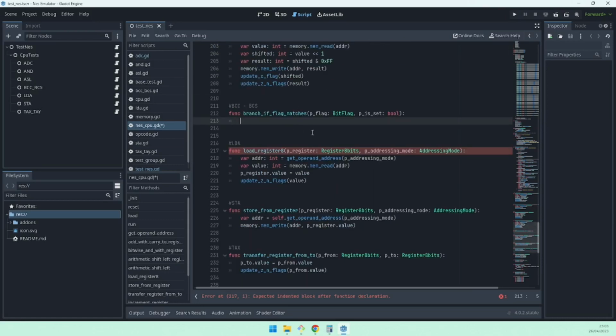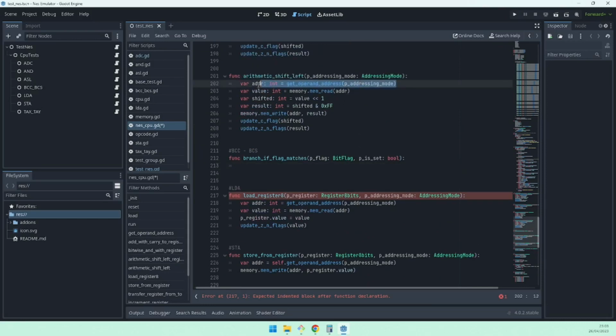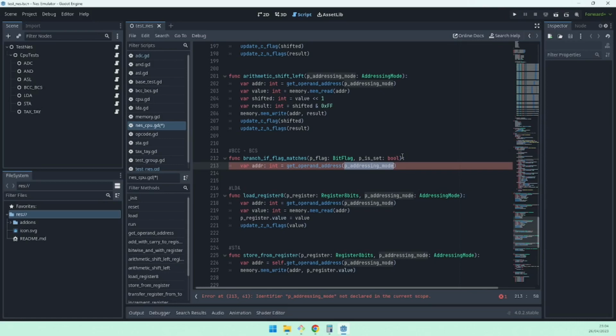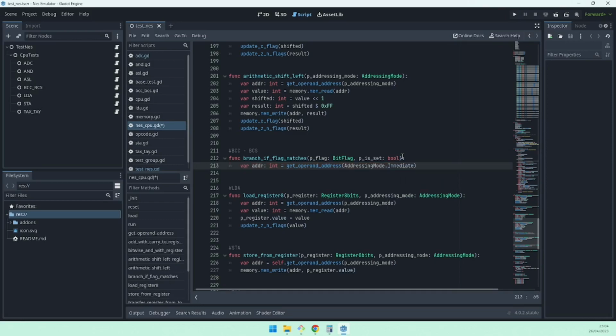So what we want to do is getting the address, and for that we are getting the address using always the immediate addressing mode, and we get it from the program counter.